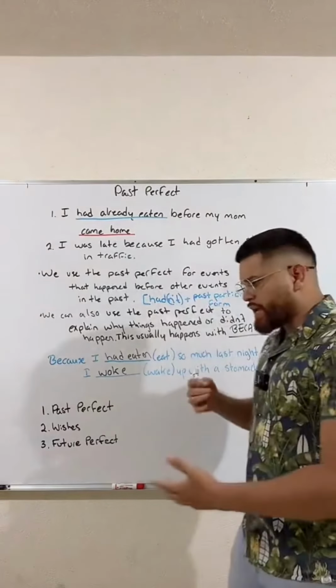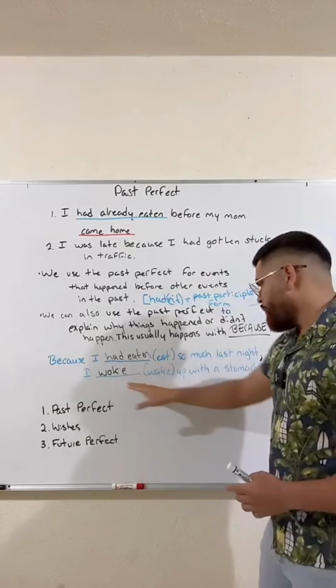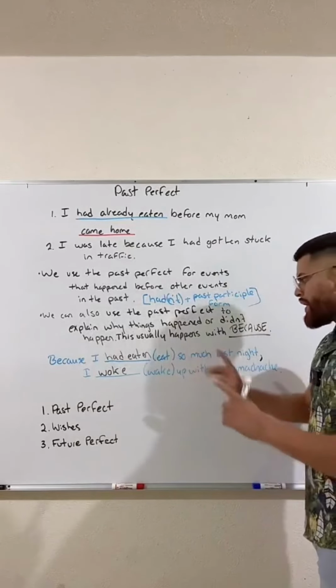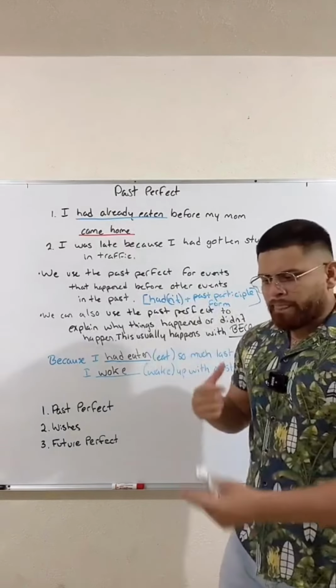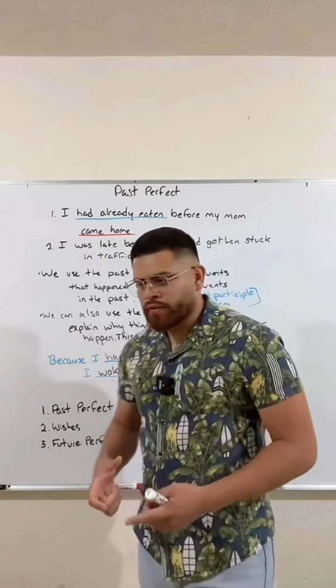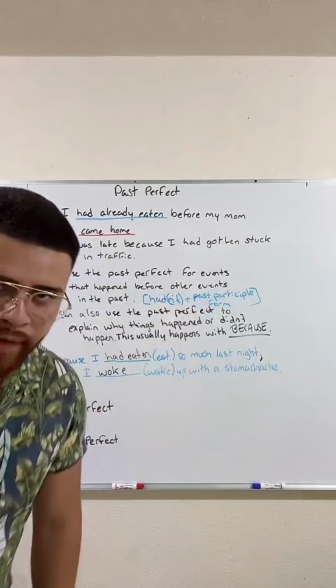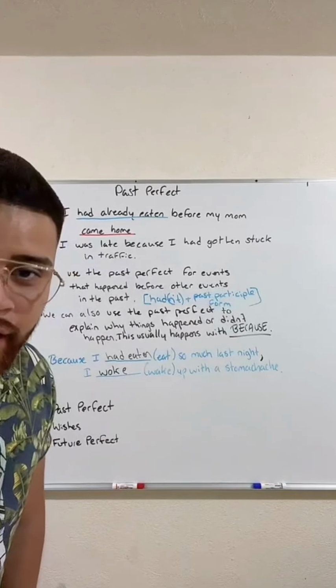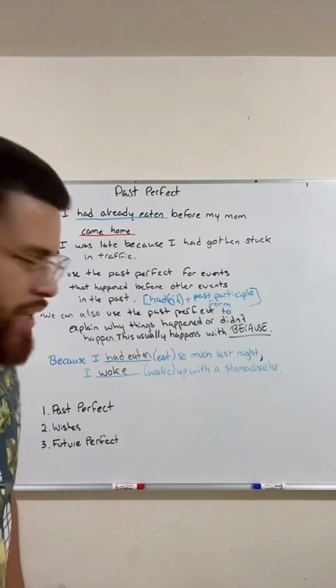Of course, I can change the order. I can put because in the middle of the sentence. I could say, I woke up with a stomach ache because I had eaten so much last night. But the clauses can be flipped around. You just have to look out for the comma. Okay? And everybody, I see that a lot of you said, I ate.